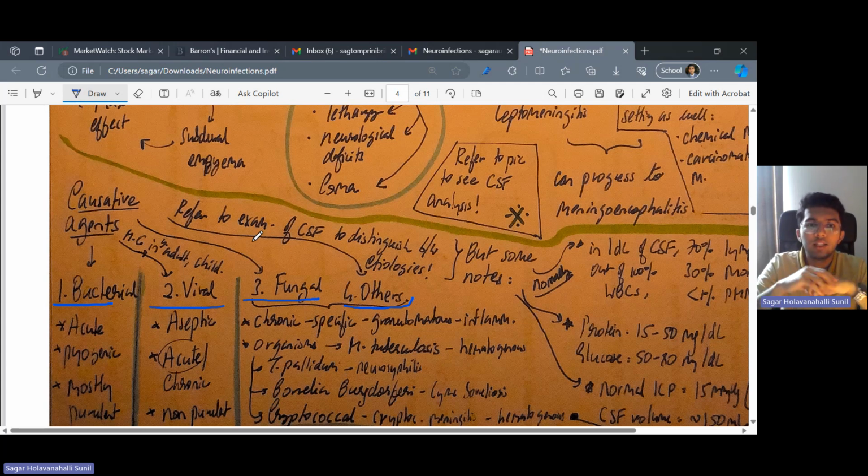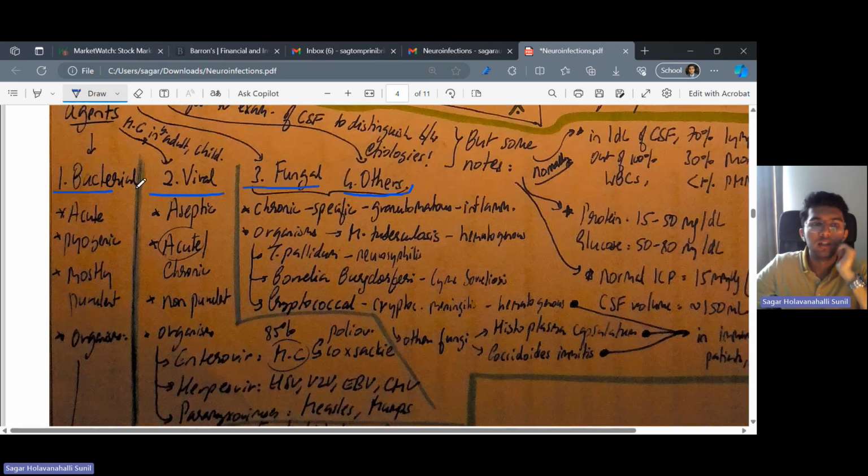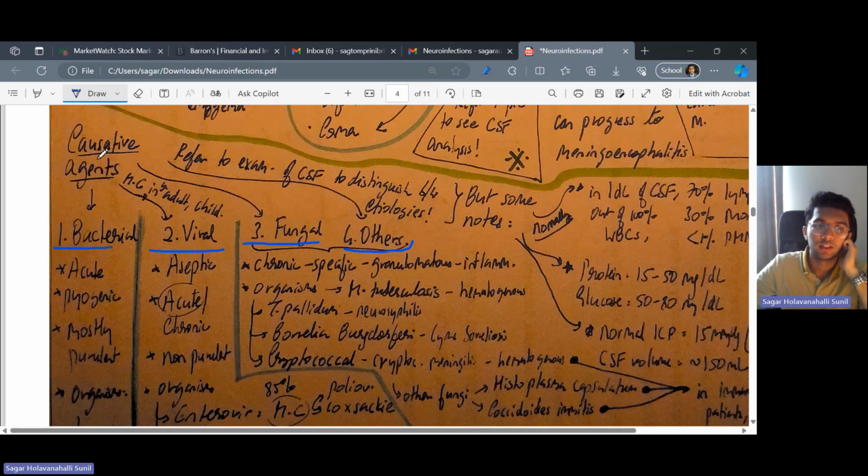You see all these, and if it looks like there's a lot of intracranial pressure, then you don't do the lumbar puncture. You first have to do certain maneuvers to lower the intracranial pressure, and then perform the CSF examination, or you can also do a craniotomy to relieve the pressure if it's too excessive. This is something you have to know. It's very, very important because it's a very practical part of this entire topic. Anyways, let's come back to the causative agents.